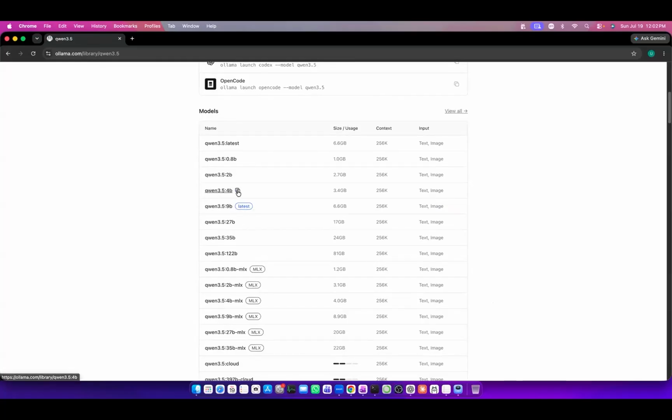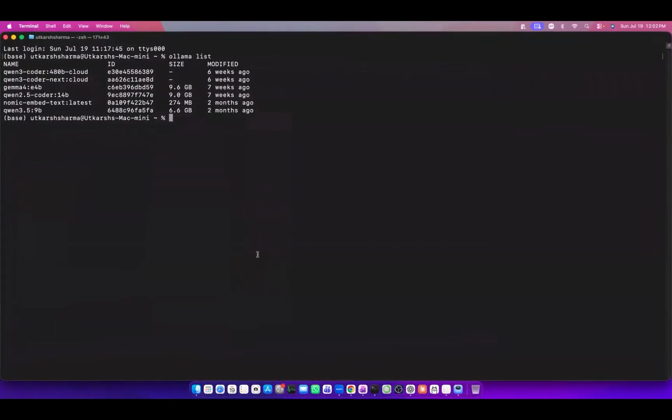So first we are targeting 4B. Once you hover over it, there will be a sign. Copy that. Then come to your terminal. You have to type ollama pull and then mention that model. That's it. And then it will start installing.